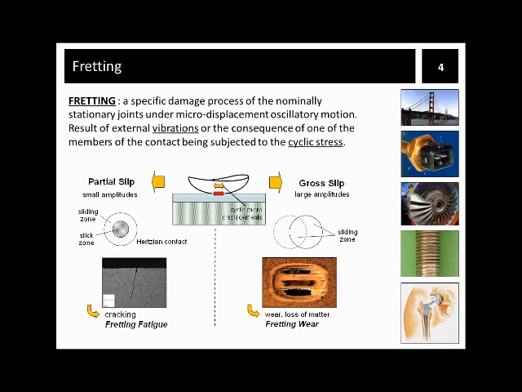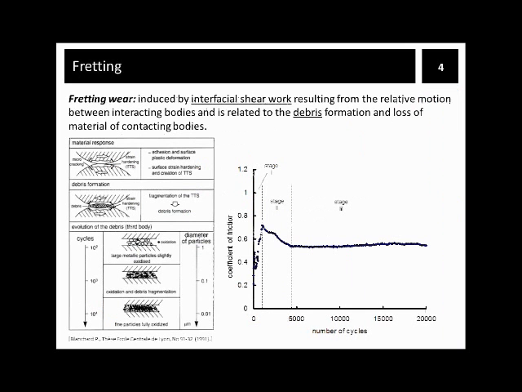On the right-hand side, here I listed a couple of typical applications where fretting has been observed, including suspension bridge ropes, electrical connectors, turbine blade joints, screw joints, or medical implants. So the scope of this work and case studies presented in this talk today is fretting wear, which typically progresses through 3 distinctive stages for most of the materials.